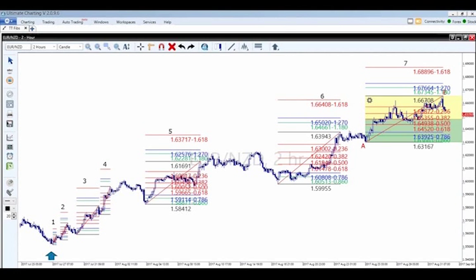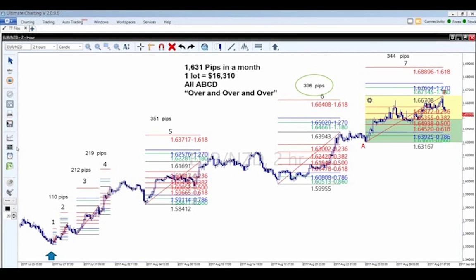Now, here's the thing. We are looking at profit opportunities automated through all of this. And if you got into these trades in a 1 month period, there's opportunity of trades like I just showed you a moment ago, up to 400 pips. That's $4,000. You do that a couple times a month. That's $80,000. That's $100,000 a year trading part-time. If you caught all of these opportunities, that was over $16,000 of opportunity just in one pair. And what we do is we're looking for that C entry point. Once we find that C entry point, we got the AB. We wait for that C entry point when it lines up with the Fibonacci.